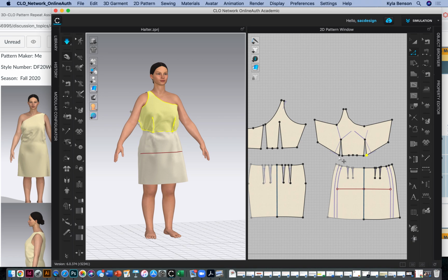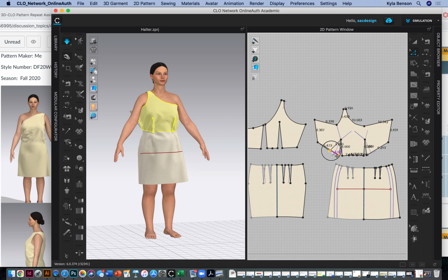So I think you should probably make your darts open more. And I think you were okay with your waist, like you didn't want to change the waist seam, so I would leave this line if you didn't want to change it. Oh, but I guess when you change your darts, it does kind of change. So never mind. But then bring in the top of the side seams.